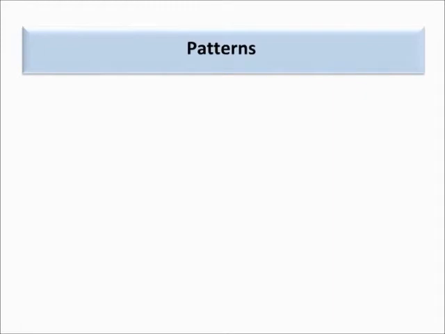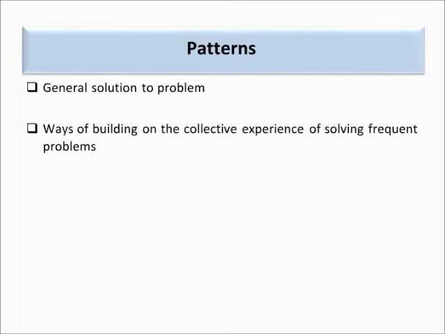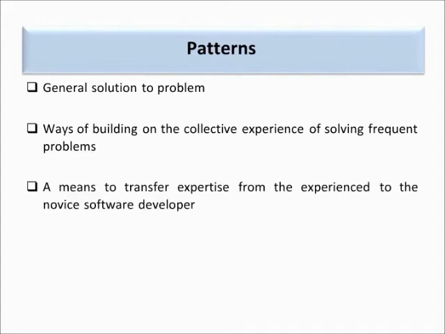A pattern is a general solution to a problem. It is the result of abstracting what is common practice and solving a set of similar problems. The patterns movement looked at ways of building on the collective experience of solving frequent problems. Design patterns capture such solutions in a way that can be applied generally. Moreover, by cataloging problems and their solutions, patterns are a means to transfer expertise from the experienced to the novice software developer. Patterns from the literature have many different styles and serve many different purposes.